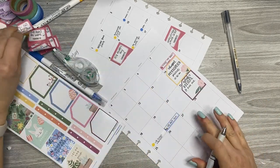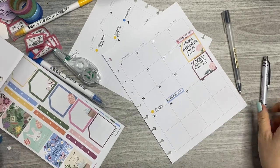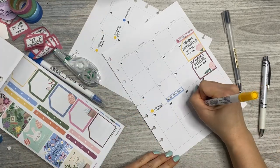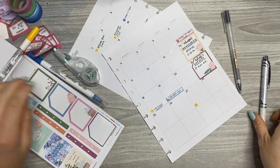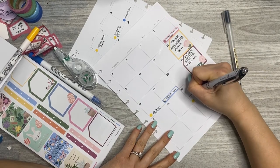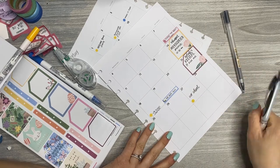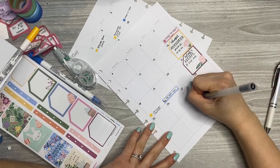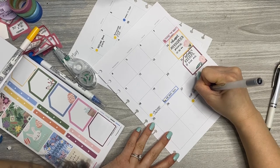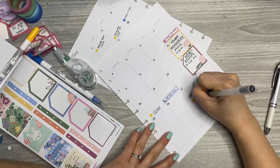Okay. And then, last but not least on this side, Nora doesn't have school, and it's also our church worship night. So again, I will use this. I will write no school just as a reminder. I'm sure I have a sticker for it somewhere. I'm just too lazy to look for it. And that's the truth. Worship night. Okay.